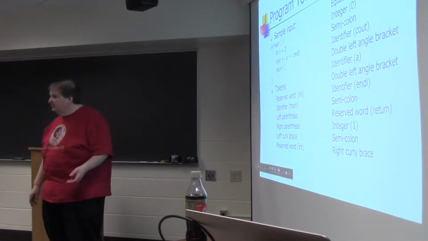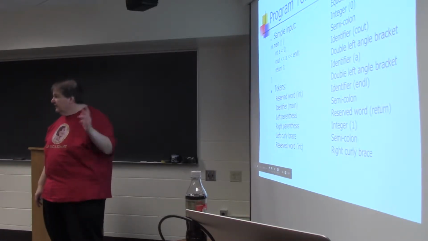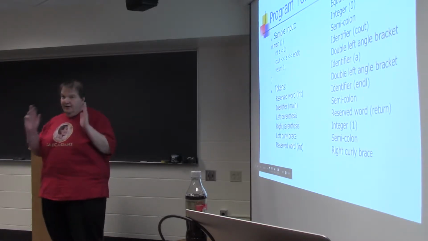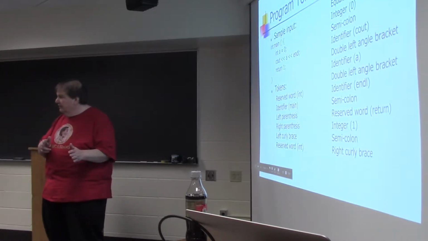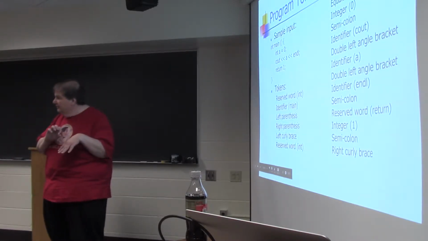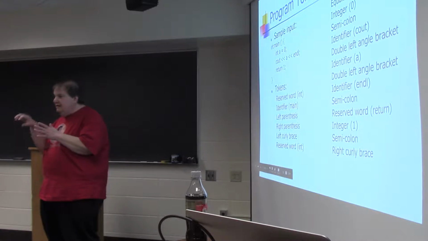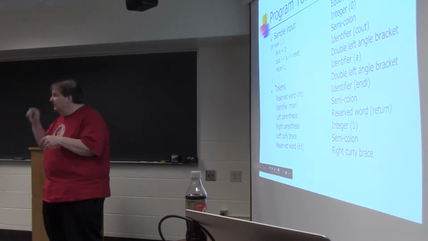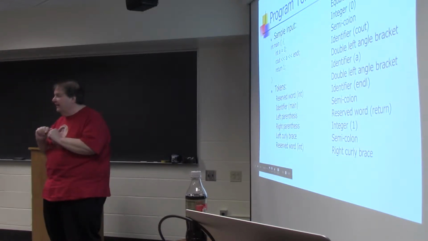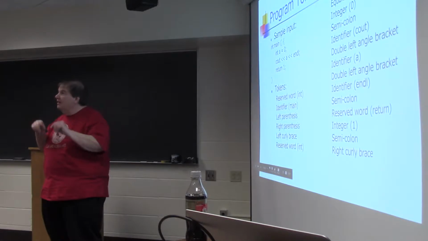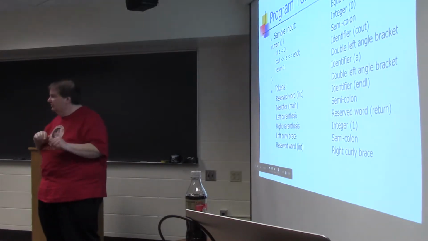Okay, well think about all the things you got in there. You have a possible leading plus or minus, so you have a plus or minus sign possibility. You can have digits before the period. You can have digits after the period. You don't have to have a period. Okay, you can have an E, either lowercase or uppercase, after the whole thing to indicate an exponent. You can then have a plus or a minus optional after that. And if you're going to have an E, you need numbers after that. And somewhere along the way, you have to guarantee that there's at least one digit.